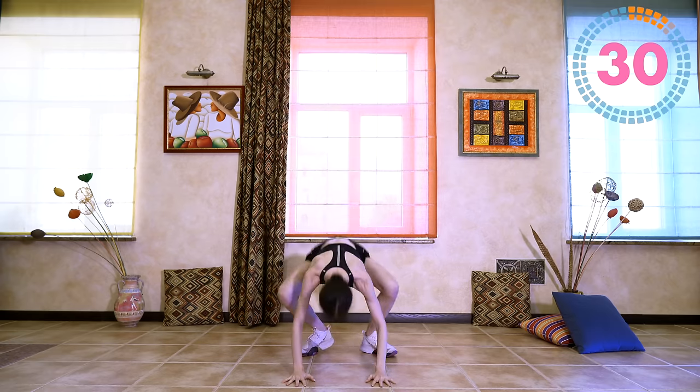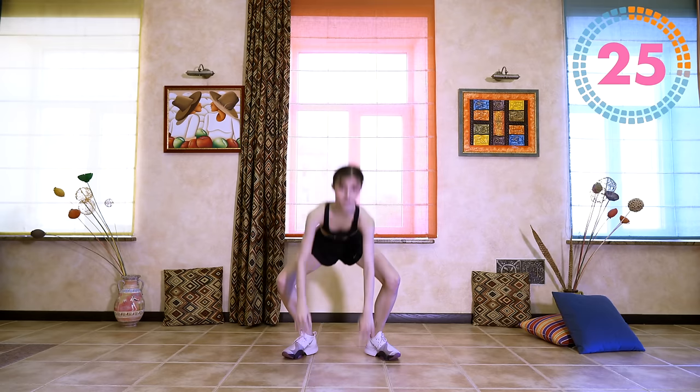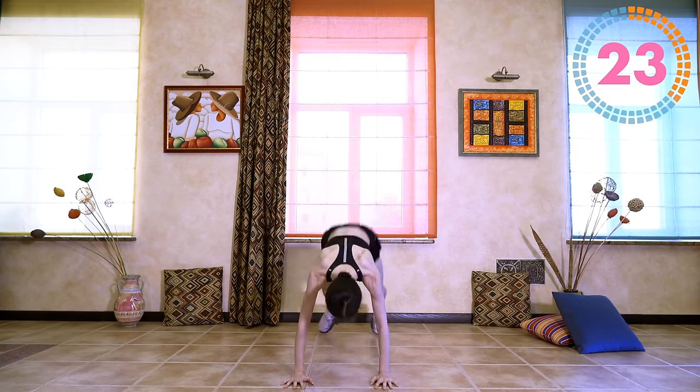So like this. This targets a little bit of a different muscle group.